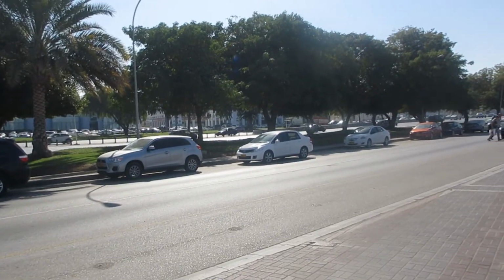So I managed to get my bus ticket sorted out already. Turns out it's actually over the road from the hotel. If you can see over the other side of this road, that's where I was running this morning. So it's maybe a 10-minute walk at most. So I don't have to go to that other bus station, which is about 20 kilometres away. I'm not sure if it's changed or if it's just a different company or something, but yeah, glad I've sorted that out.